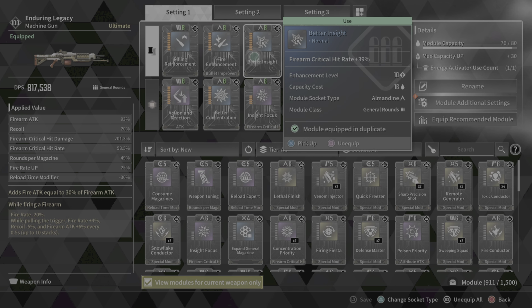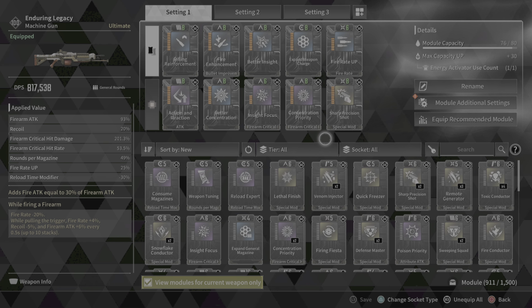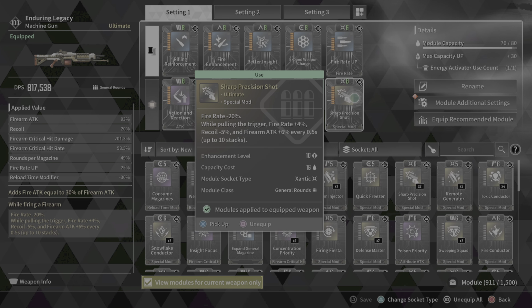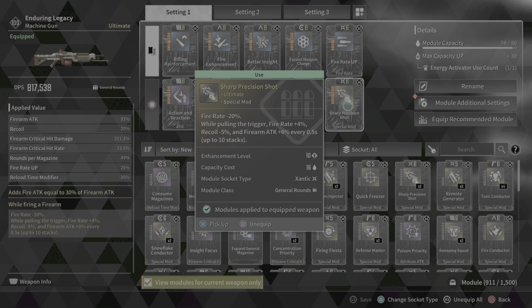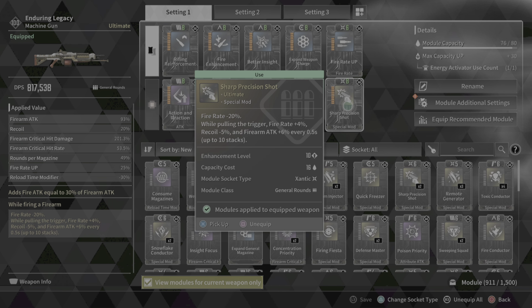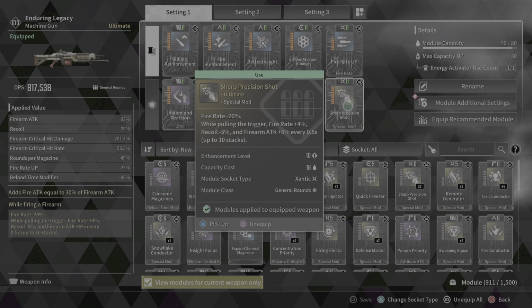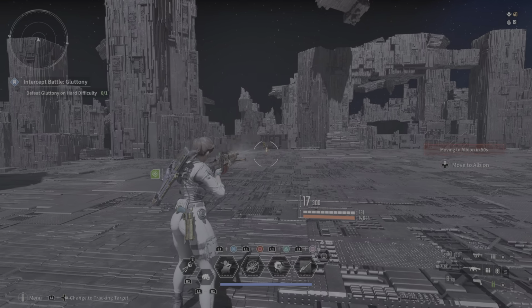Better concentration, better insight focus, and concentration priority. And then I've got expanded weapon charge, fire rate up, and sharp precision shot. And I tested it out, and I think sharp precision shot is better just simply because it gives you fire rate, less recoil, and 60% firearm attack after you get the 10 stacks. And the 10 stacks are honestly super easy.